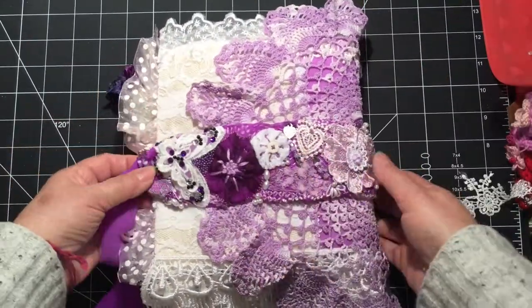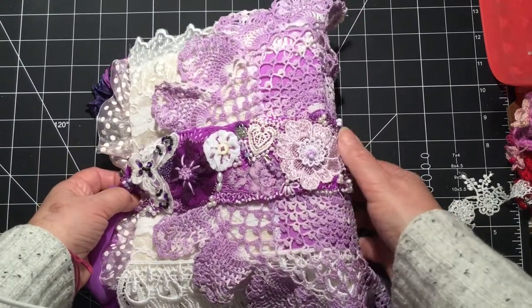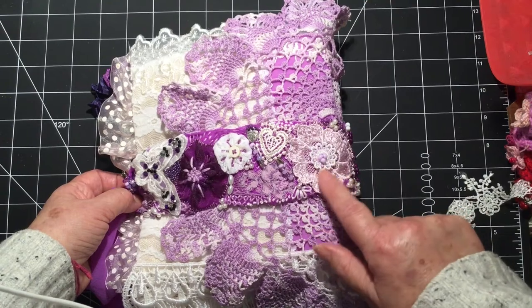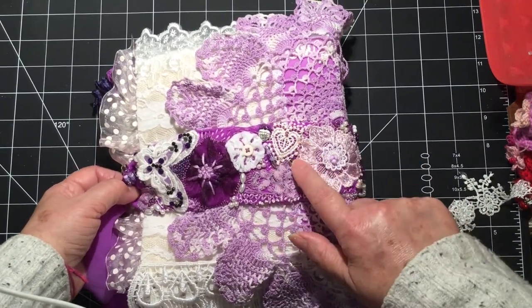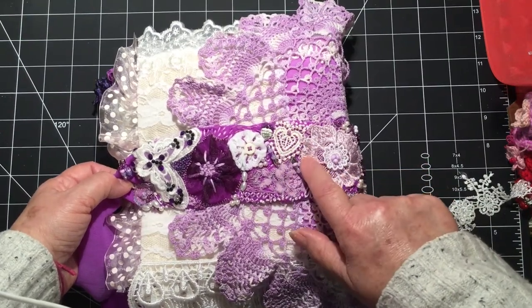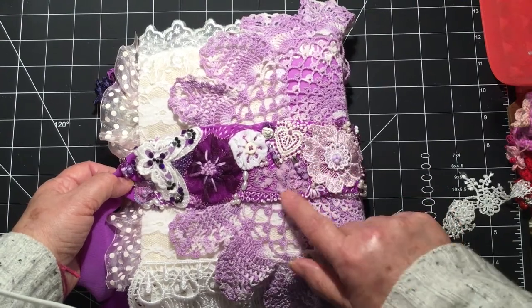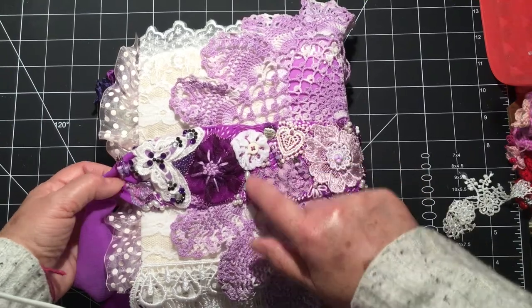And this is the back side of my slow stitching that I've done with applique, and you slow stitch all the way around to adhere it down, add in beads, applique that I've slow stitched all the way around. And in some spots you can see where I've stitched it, and in some spots I made the stitches really small, so they're not really noticeable. And then I've added pins with beads, another little made with love heart.